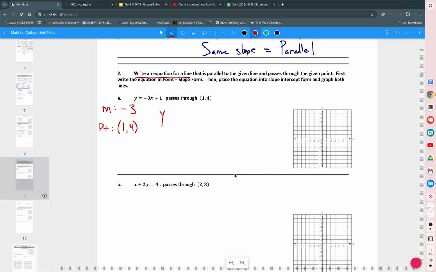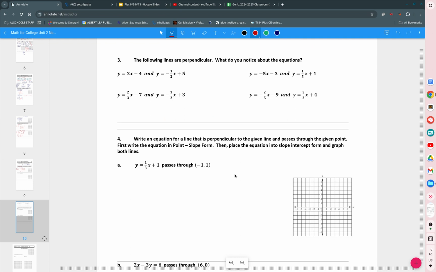So now we have y minus 4 is equal to -3 times x minus 1. Hopefully now, after the past few minutes here, and after yesterday, you feel very confident once you get to this part to be able to distribute and put it into point slope form. -3x plus 3. And we add the 4 to get y is equal to -3x plus 7. Now flip it over to the other side.